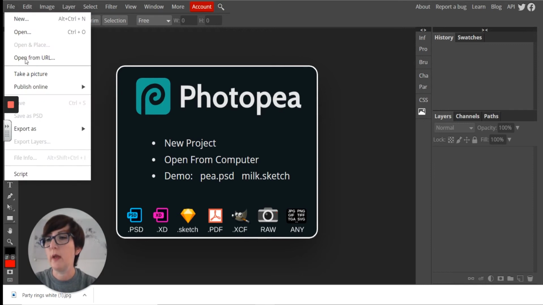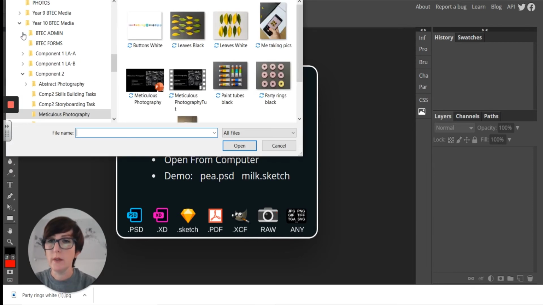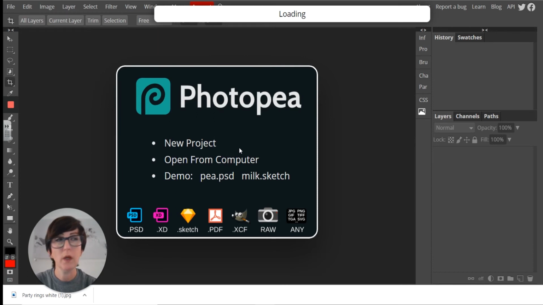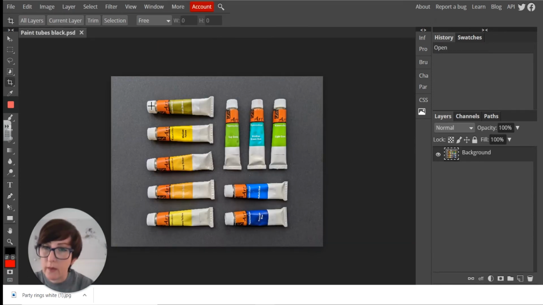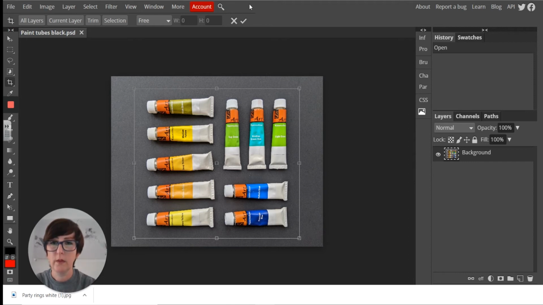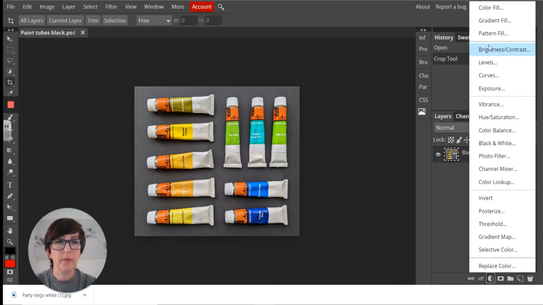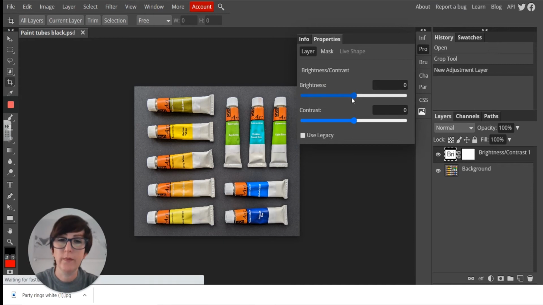And we're going to go in File and open up a new image. So the next image I'm going to look at is one that has a black background, and we're going to look at how we deal with a black background differently. So I'm going to open that up, and you can see here that what I thought was a black background is really quite grey. So again, I'm going to crop this down. I'm using the crop tool, tick in OK, and then again we are going to come down to here and add the brightness and contrast and see what difference that makes.